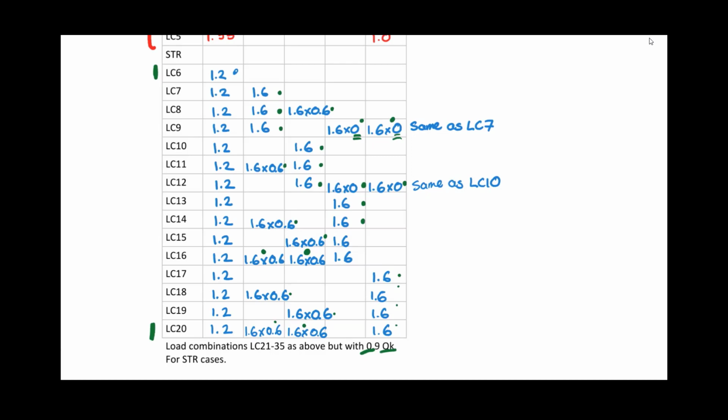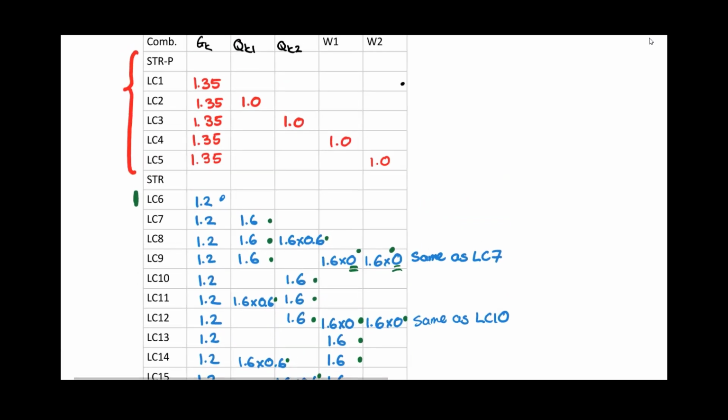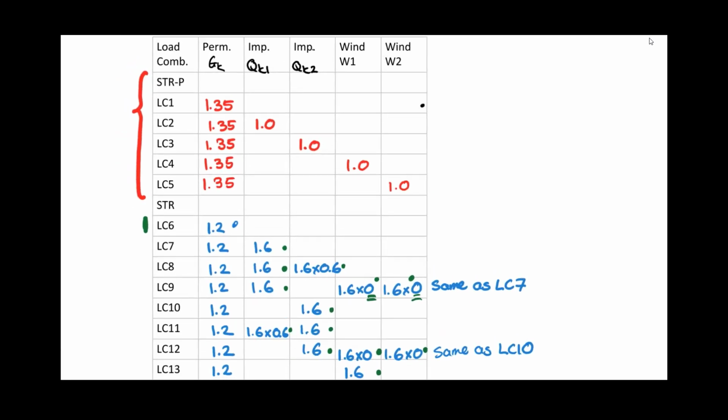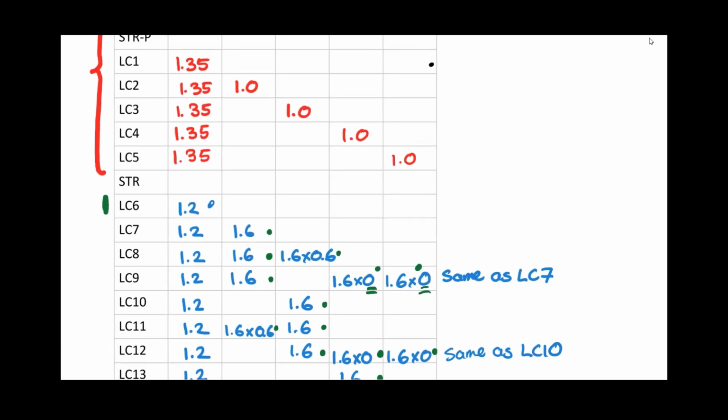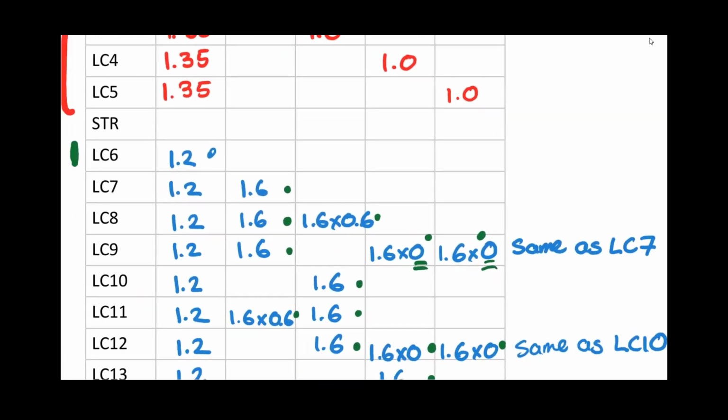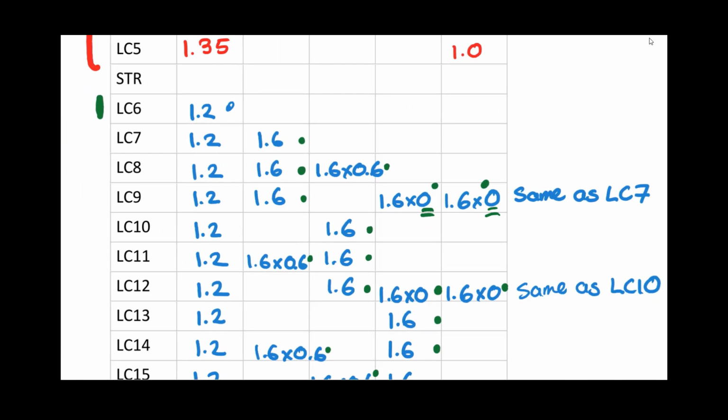So what you would then do now is to go through and pick out which of these you actually need. And you would normally be able to do this before you even write all of them out, to try to see which of these are likely to govern. And you could identify this fairly quickly. We're just going to highlight a couple that may govern. As I said, for our specific case, the permanent load is much lighter than the imposed load. So STR is much more likely to govern. So looking at this now, just see of the STR cases, which ones are likely to govern.